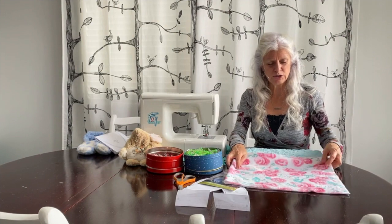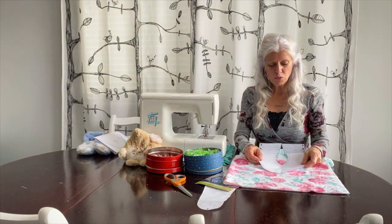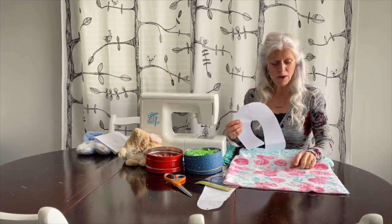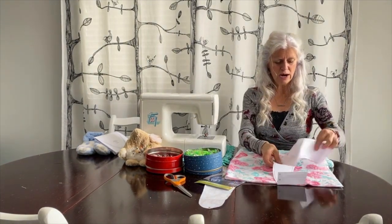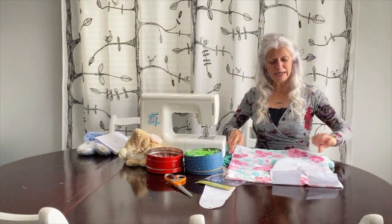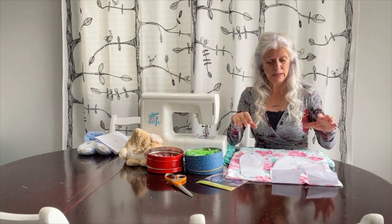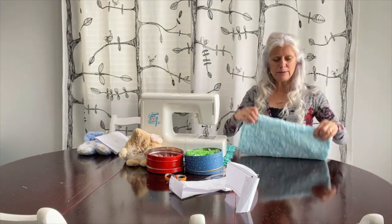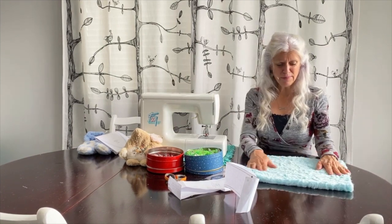And then the other thing you'll want to do is to look at whether your pattern has a design in it, and where you want your primary focus to be. So with this one, I might want my primary focus to be right here and put one of these really pretty roses right where my foot's going to be. So I have to make sure it will fit. Right now I have the fabric folded in half because I want to make sure that a top and a bottom will fit on half of it exactly where I want it to be. With the deeper pile ones, some of them definitely have a nap, but some of them don't really have a nap.